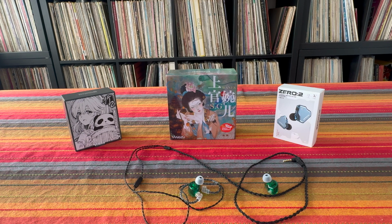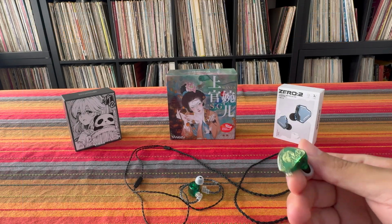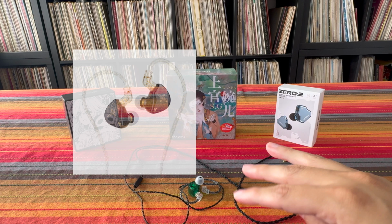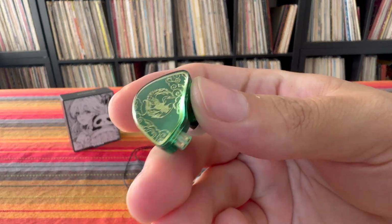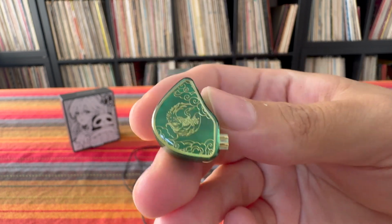All right, so let's do the cool wall. This should be pretty easy. I just did their little sister last week. I don't particularly care for the white or the black designs. They're kind of meh as far as I'm concerned. But the jade with this gorgeous phoenix or crane with the clouds looks really, really good.